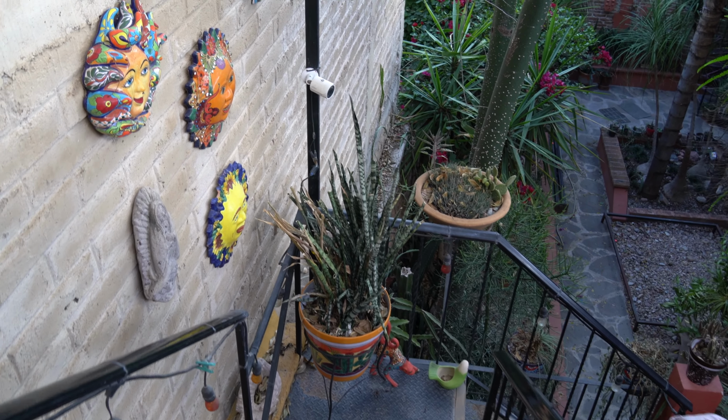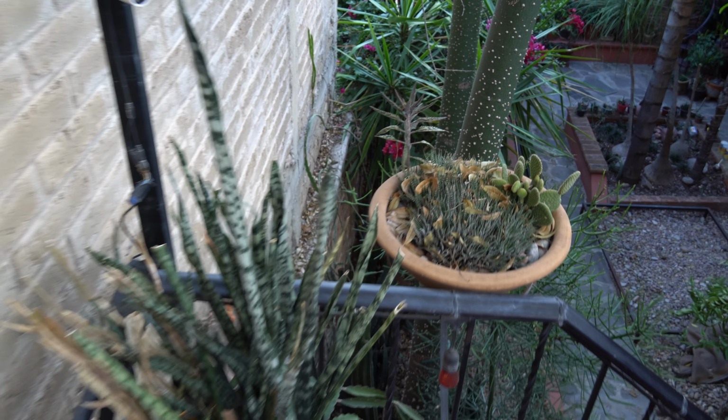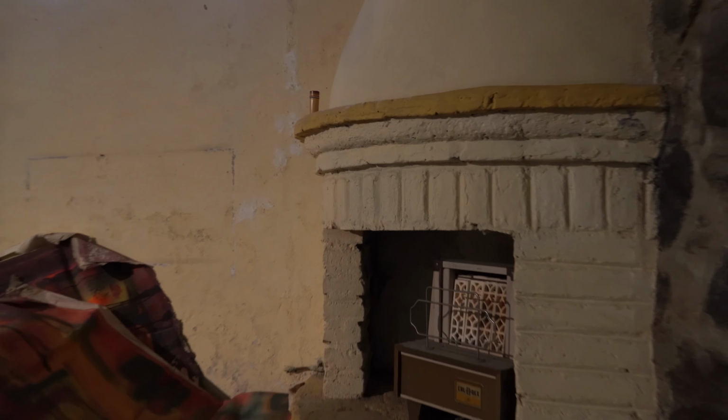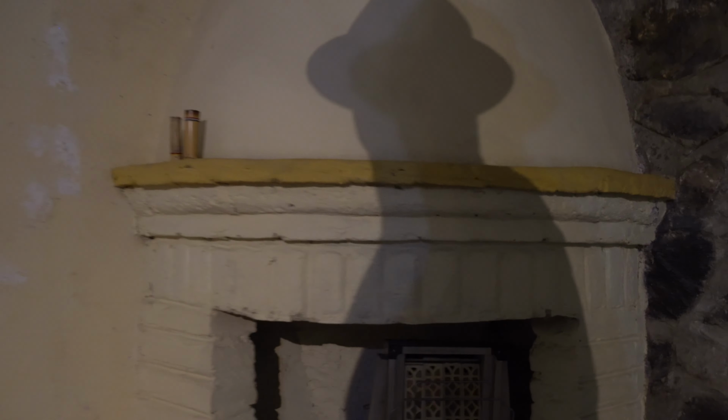Now, is that a home on the other side of this wall? Yes. So there was a home on one side, and there was kind of an open building lot on the opposite side. That's actually the kitchen table we just passed. So the kitchen was not very large, and they did all of their eating. They just walked outside their kitchen area and sat out on that terrace there and ate, which is probably what we would do as well.